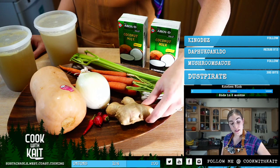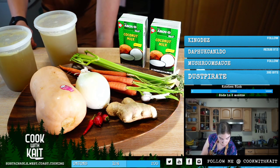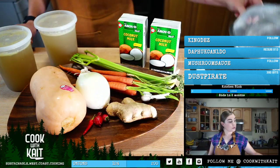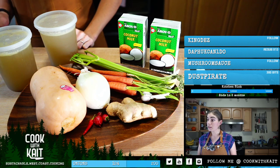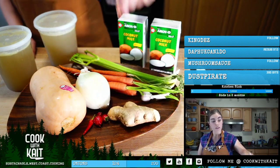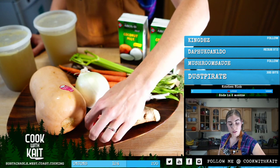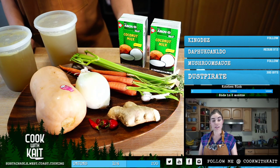Because we're blending this, I'll also take it a step further and pass it through a fine mesh strainer. Then we don't really have to worry about the ginger hairs. But if you're really worried about them, I would say grate the ginger first. But we're just going to slice this up really thin, and that way we can get the maximum flavor out of it. I put a couple of chili peppers in case you wanted to make it spicy, you don't have to, but I think this will be good for us tonight.